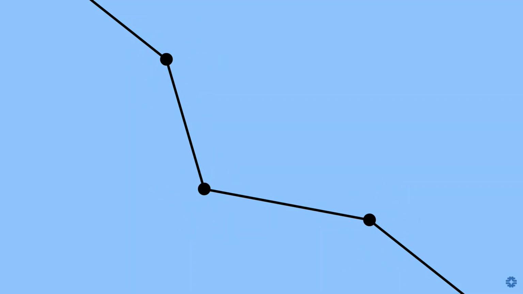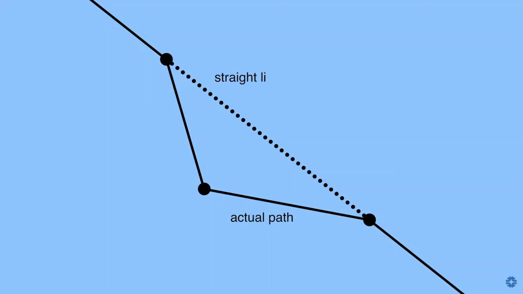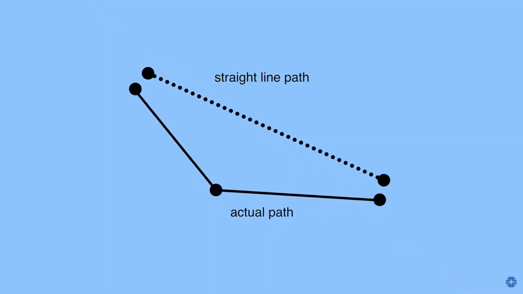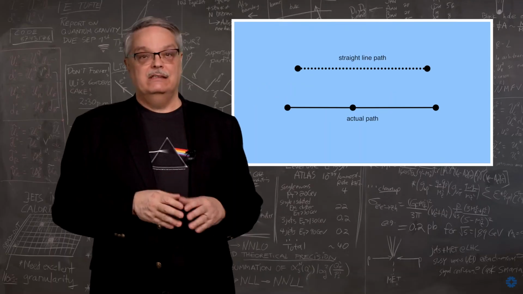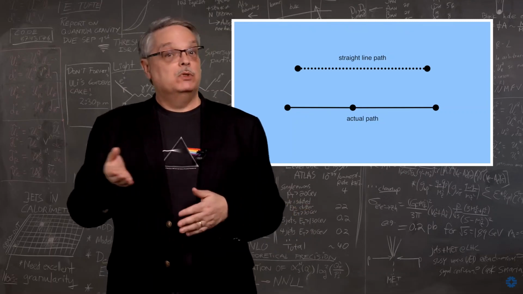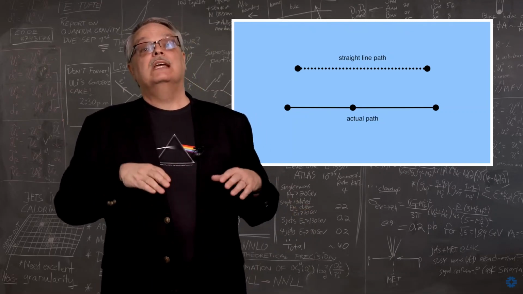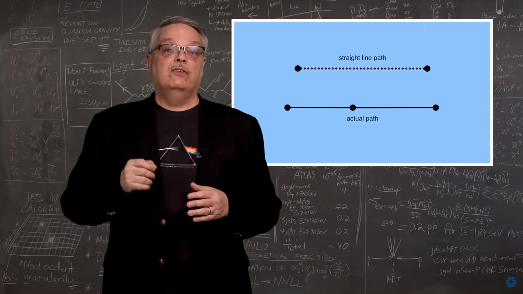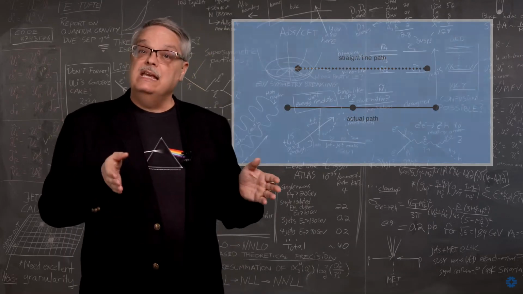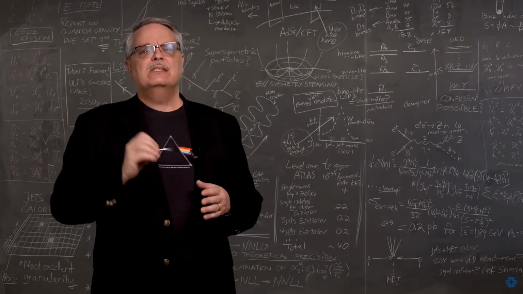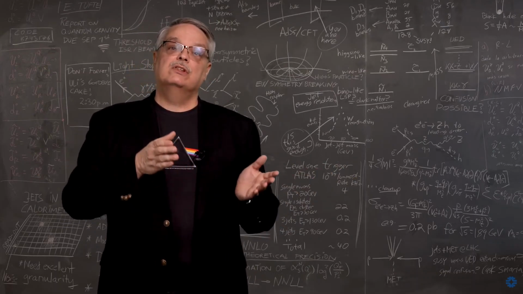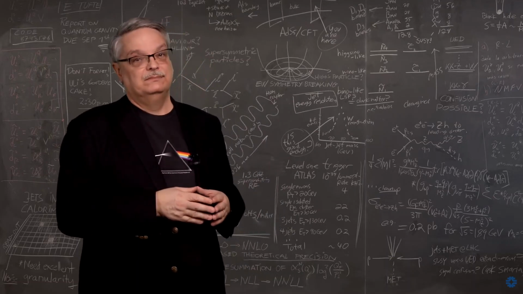If we take away the atoms, we can see the important bits. There's the actual path traveled by the light in this scenario, which we can compare to the straight line path. If we straighten out the actual path, we see that it is longer than the straight line one. And if light travels at the speed of light in a vacuum between scatters, we see that it will take longer than it would if it went the straight line distance. Taking longer is another way of saying effectively going slower. And this is how some people explain the effective slower speed of light in glass.